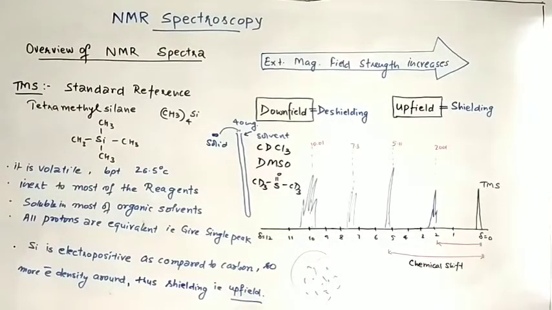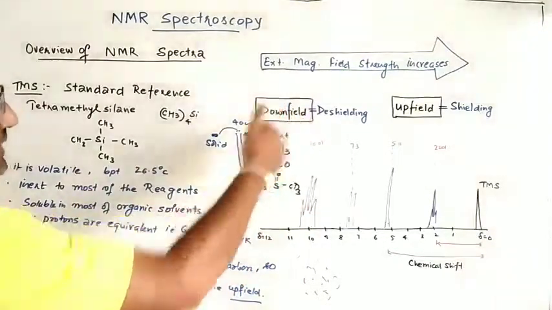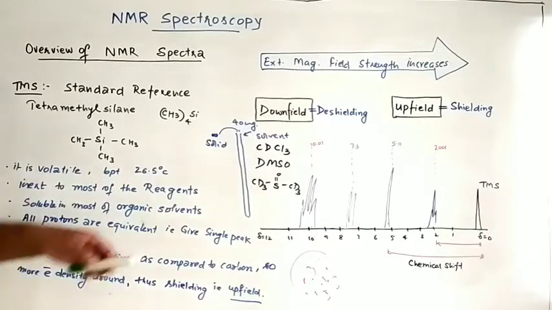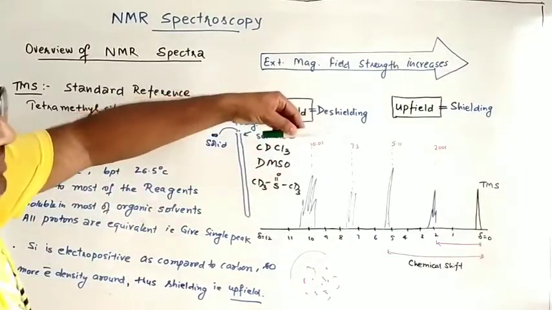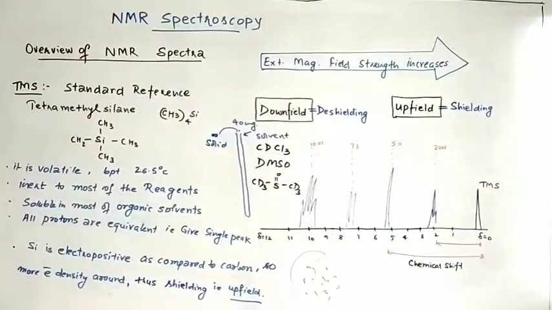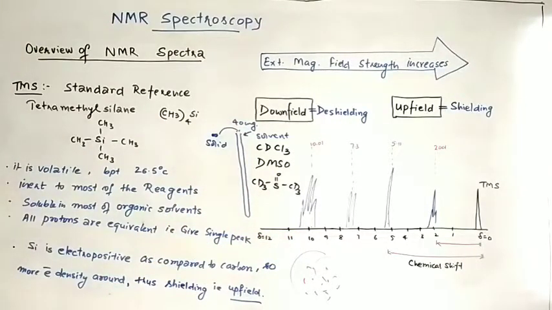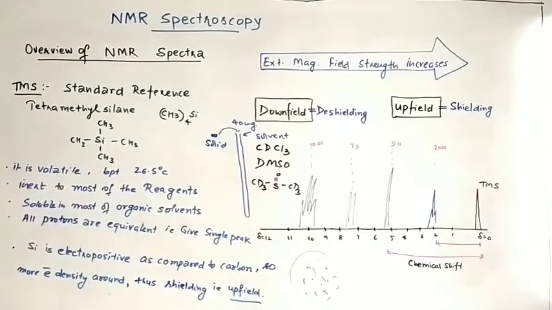number of protons. Some protons flip at lower field strength, and the peak will appear downfield. Some protons come into resonance with the radiation at higher field. They require a large energy gap between alpha and beta, so such protons' peaks will appear upfield. So there are two types of peak we divided into. Upfield means those which appear when you apply a higher magnetic field strength. They are closer to TMS.